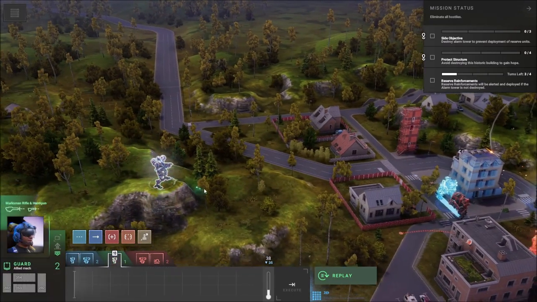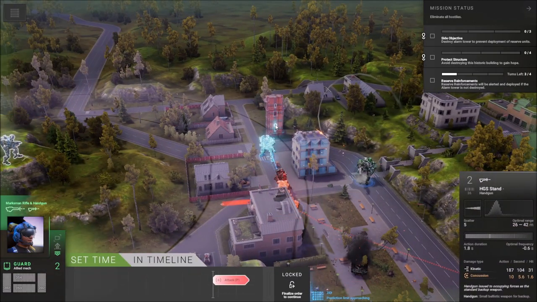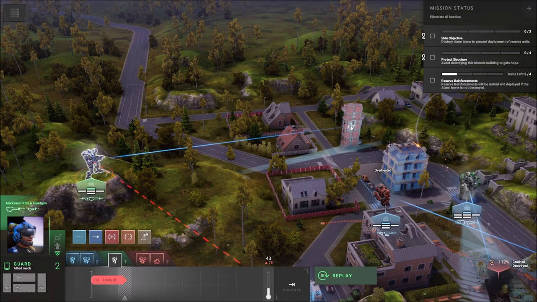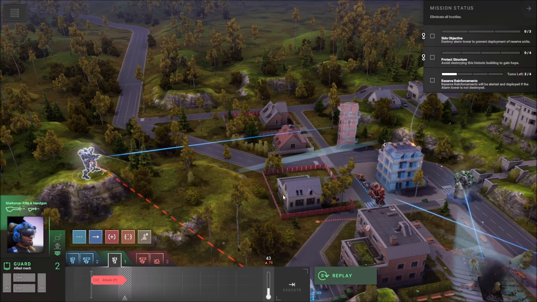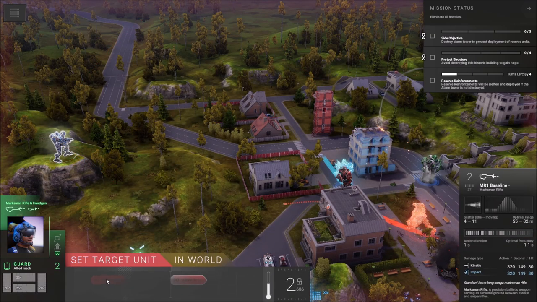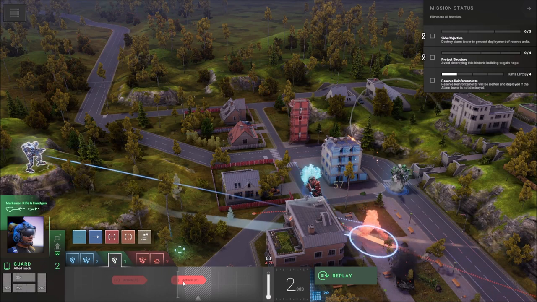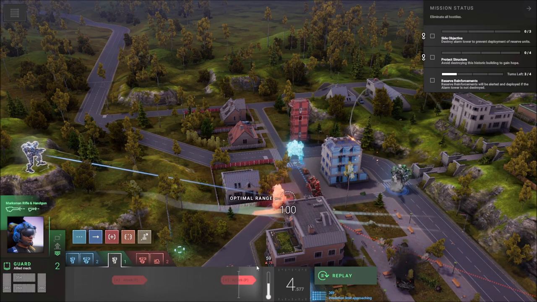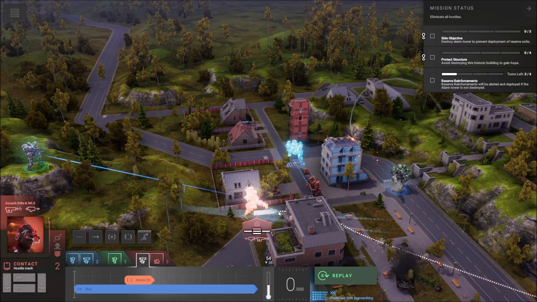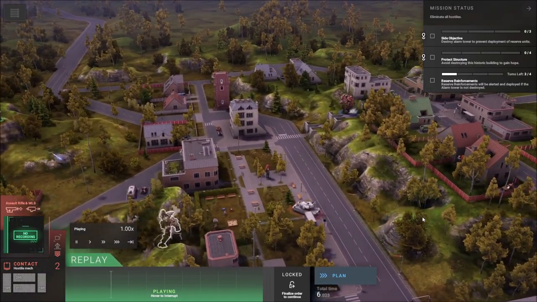And then in the meantime, I think we could just take a nice quick shot right there. Then we could do another attack. Probably at him, but hold on. I'll move that up. That, yeah. Yeah, that seems about right. All right, let's see what happens. No, we'll do the replay just so we can kind of see.